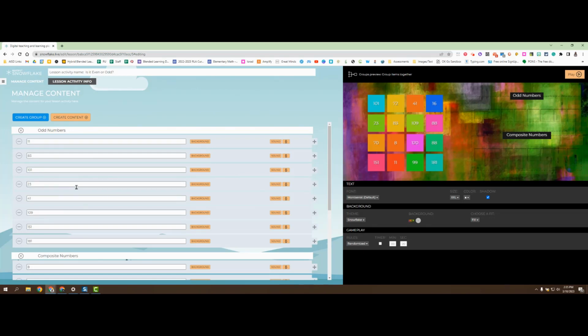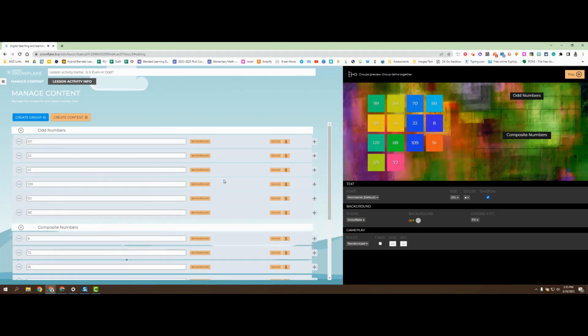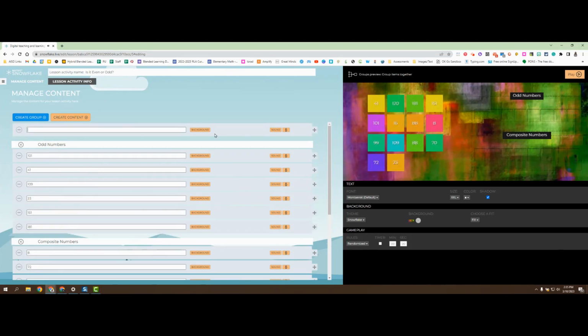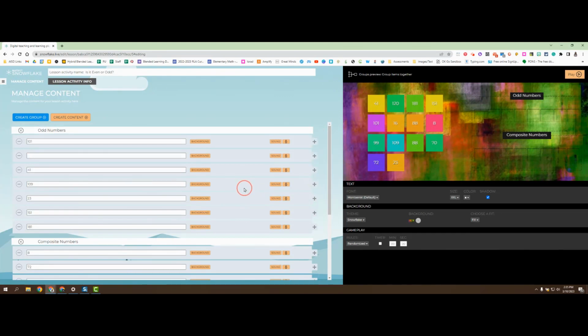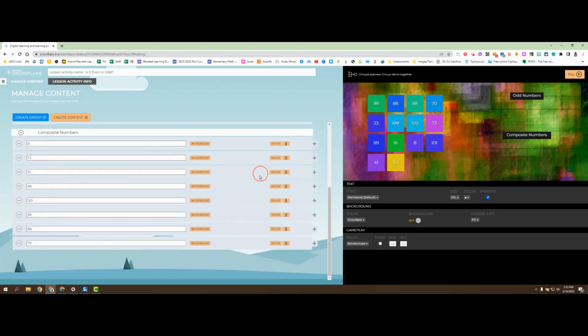If you ever want to delete one of your content pieces, you're going to click on the minus sign and that will delete it. And if you need to move things around, you can use this move tool to either rearrange the order or even move to different groups. If you needed to add more content cards, I would click on create content, and that is going to create another row that I can add into my appropriate groupings over there in the preview mode. And like I said, please remember that all of the activity templates look very slightly different.